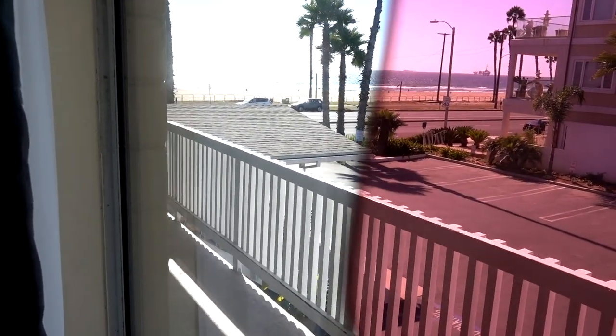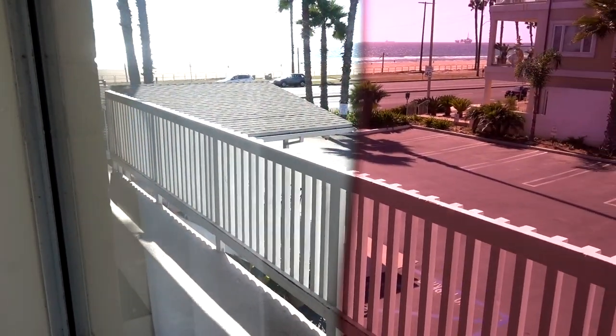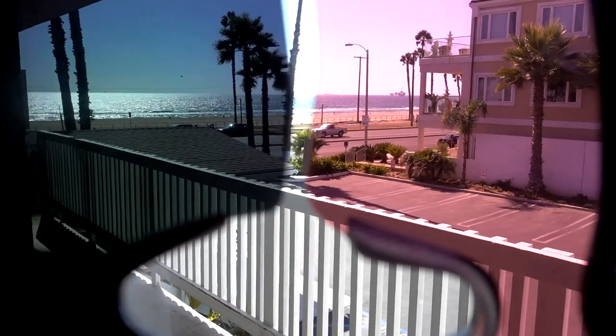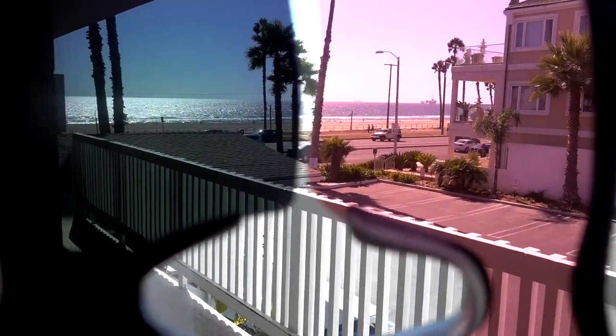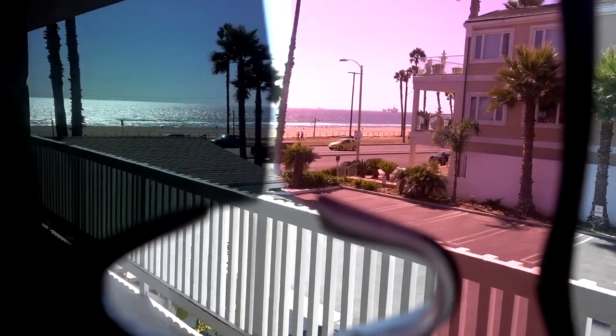Looking at the difference, I think the red tint does help clarity quite a bit. Comparing TAC glasses on the left and Redshift XT on the right — when I took the Redshift XT off, everything seemed gray and bluish-green. I don't get that effect when I take the TAC glasses off. But I think the Redshift XT was clearer when wearing them. My initial reaction is that even though I don't really like the way they look on my head, they actually enhanced colors a lot better than the TAC glasses. I'll keep trying them out.